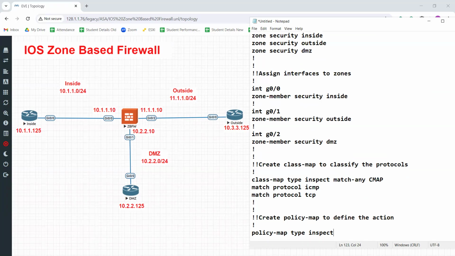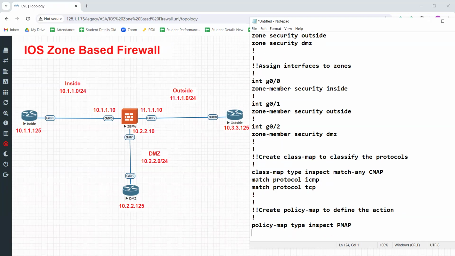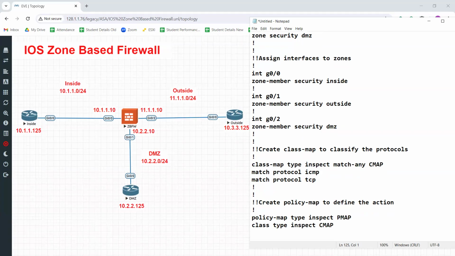But just in case the organization doesn't want a firewall and you want to use a router as a firewall, you can do that in a smaller organization. Okay. So policy-map type inspect and name we will say PMAP. Then here we will call the class map. So class type inspect, and we want to call the CMAP here.